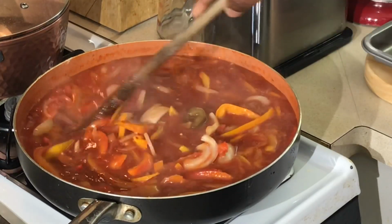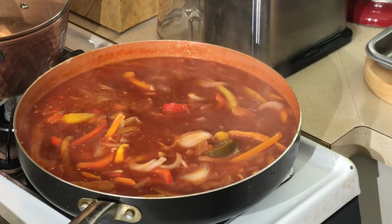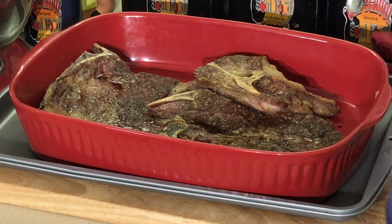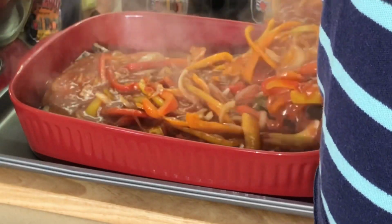Okay, y'all, we back here. The sauce is ready. That's all I want right here. Now, all I'm going to do, y'all, see the meat there is ready in the pan, in the casserole there. All I'm going to do is get my sauce here, and just slowly pour it on top there. Just like that.